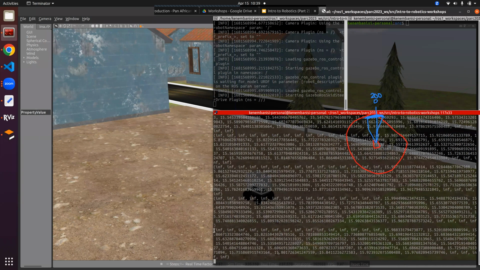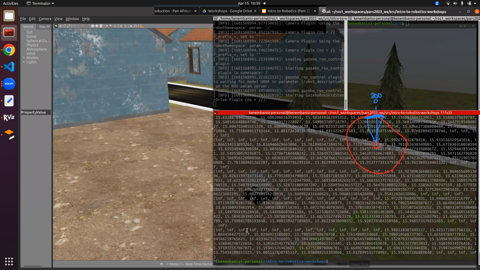So depending on the range that you take, in this particular example, you see I increased the range, you're getting infinity values. So be careful about that because you cannot really work with these infinity values. I just wanted to show you that as a scenario.